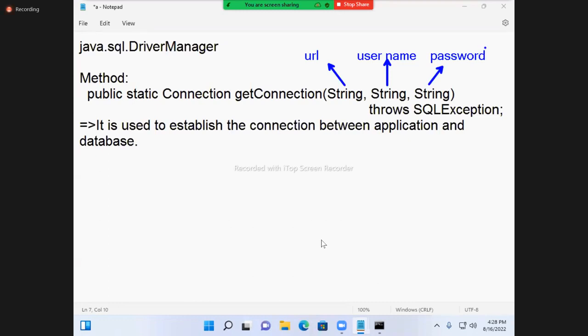It is used to establish the connection between application and database. So online students also write the notes. I'll share notes in Google Classroom also, but write it.